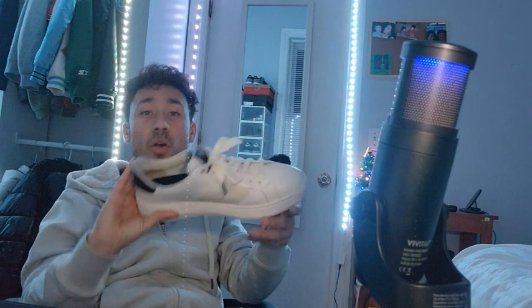Think about it — let's use the Kohan as an example. I can dress these very well. I can dress these formal, but I can also dress them with a nice hoodie, a shirt, and a nice pair of dark wash jeans and it'll go. I can wear this with a nice sweatshirt, dark wash jeans, the Kohans, and a black puffy jacket — a little bit more of an urban outfit. Or I can wear this a little bit more dapper. Moving on to number three.